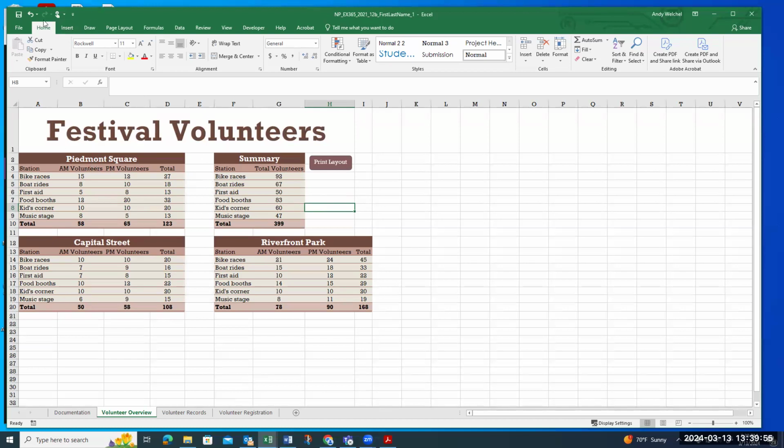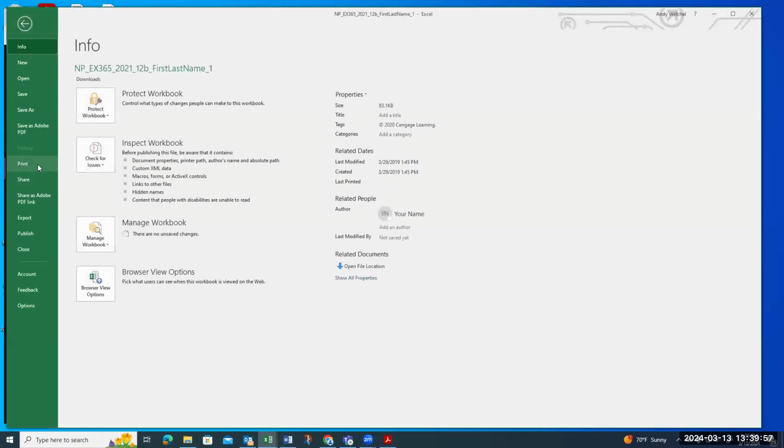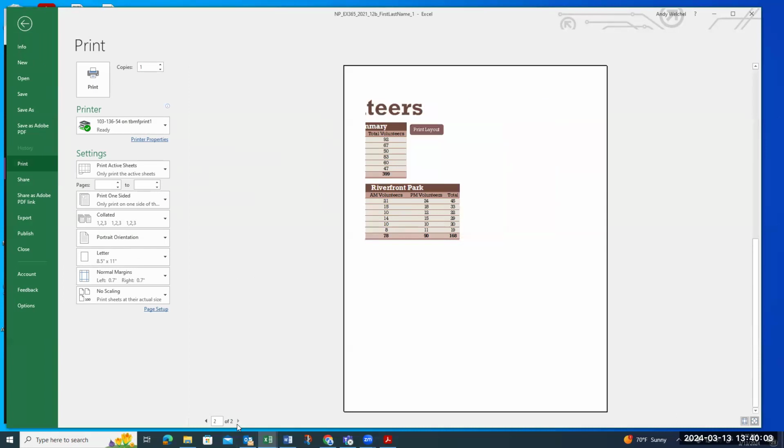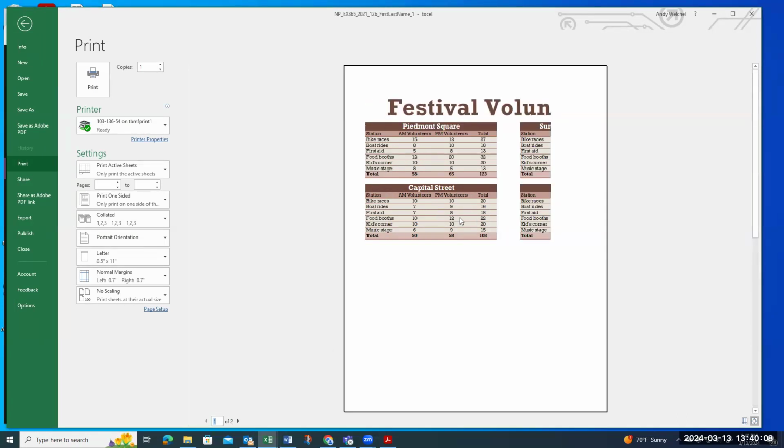So you'll notice that if we go to file print here, this is how it's going to look. Pretty bad, right? Festival volunteers. So it's split amongst 2 pages. We want to kind of fix that. And we would get one of these sheets every week. So it was time consuming to go in and do all the options, right?